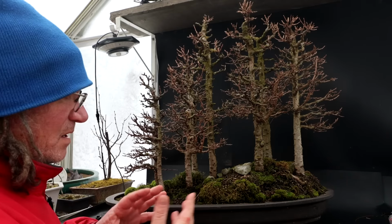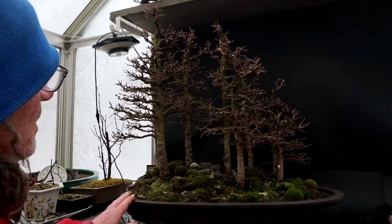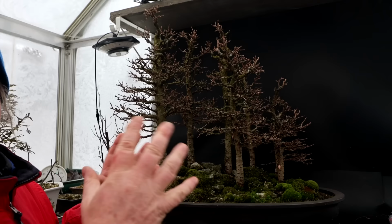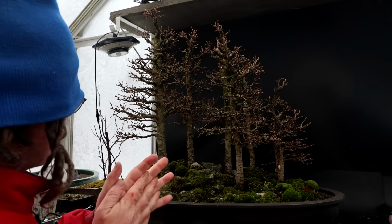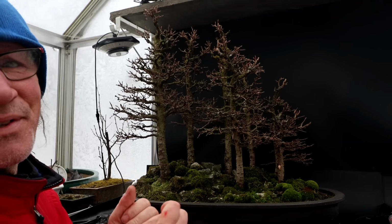Okay, so the pruning is going really well. It's improving the trees. My hands are getting very, very cold, so I've got to go in and warm up. It's just too cold out here. It's only 2 degrees Celsius, 2 degrees above freezing. So yeah, I got to warm up. It's getting cold out here.